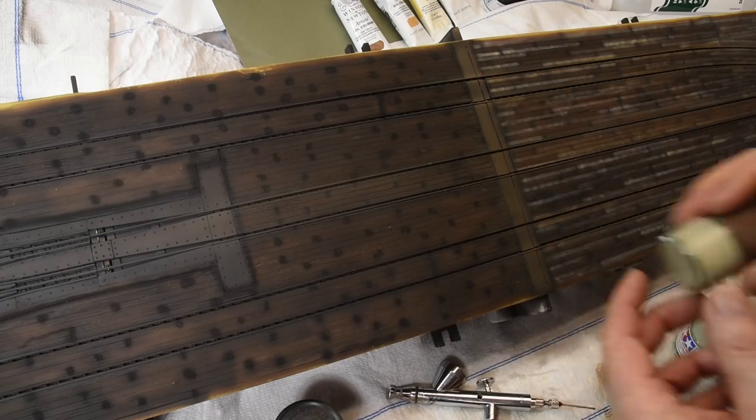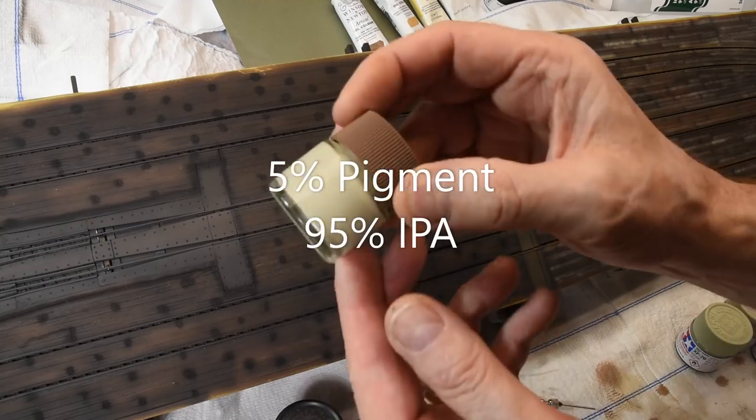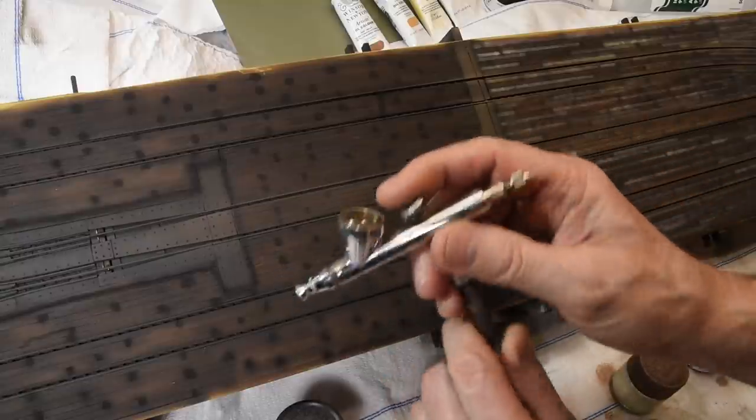And what I do is I thin it down super thin. Like, see how thin that is? The gloss clears almost right away. That is one of the advantages of an airbrush, okay?